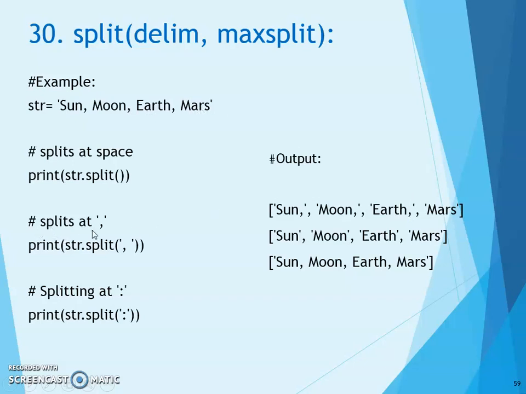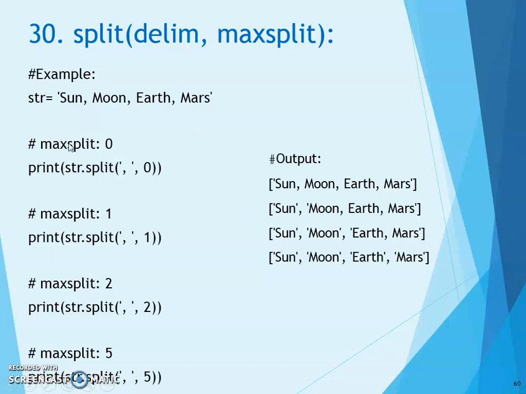Now next, we are splitting it at comma. As it is splitting at comma, and after this comma we have mentioned the space bar also, we are splitting at comma and space bar. So again it will be split into 4 parts, that is sun, moon, earth and Mars. No comma inside, no spaces, as we have mentioned it here. Now we want to split at colon, but colon is not mentioned in the string, so it will not be split anywhere. So we'll get the string as it is here, having 4 words.